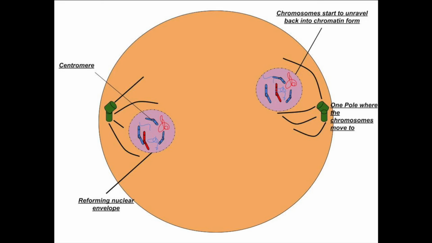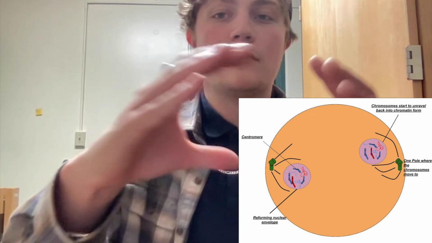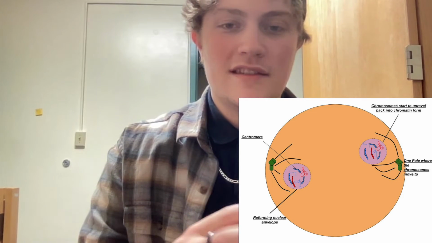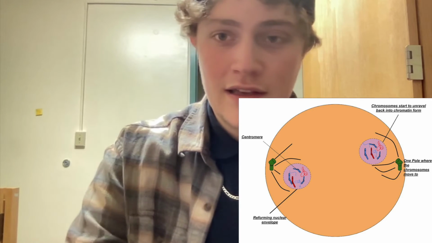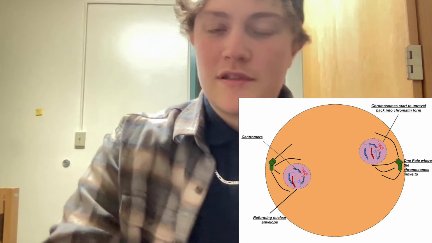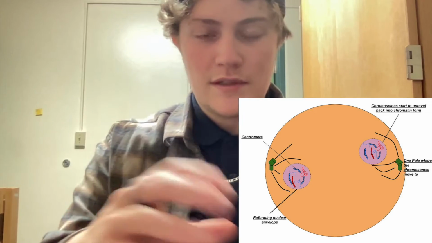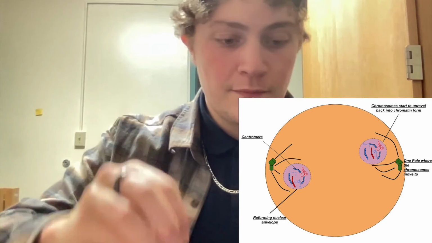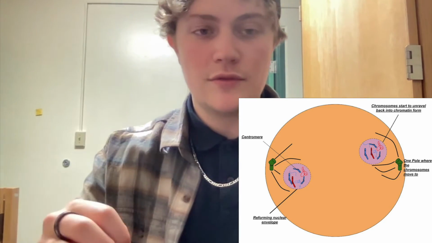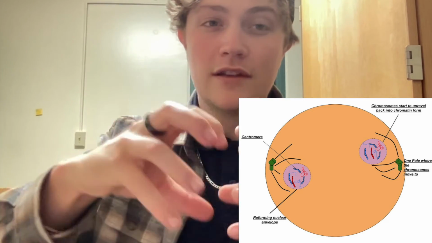The nuclear envelopes are going to start forming again. The cell is going to look something like this picture here. You can see there are chromosomes, and a nuclear wall starting to form again. That's going to look pretty similar to what we started off with in interphase, except now there's two. That's the whole point of this step: everything got pulled apart, and now it's starting to form into two new cells. Then the cell will start to split into two, but won't fully split until the next step, called cytokinesis.